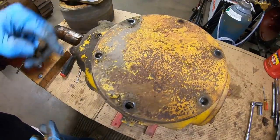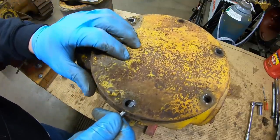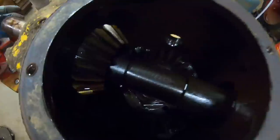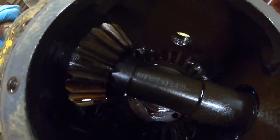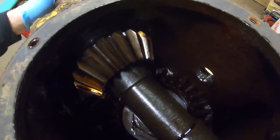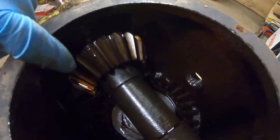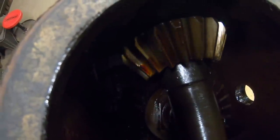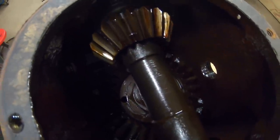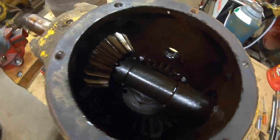Standing up on end now, let's take the back cover off. Get a better view inside. Yes, that's the old school dinosaur grease for sure. Gears though look pretty good. I can still see the hobbing marks on these sides, so that must be coast. So drive side is over here. And yeah, there's no spalling, nothing like that going on. A little bit of backlash. Doesn't look too bad yet.